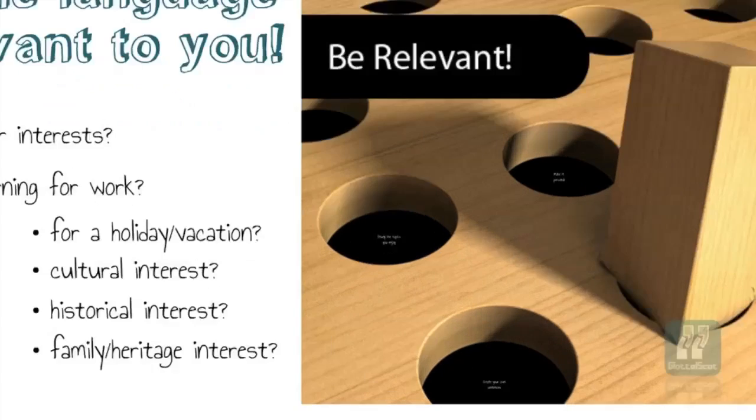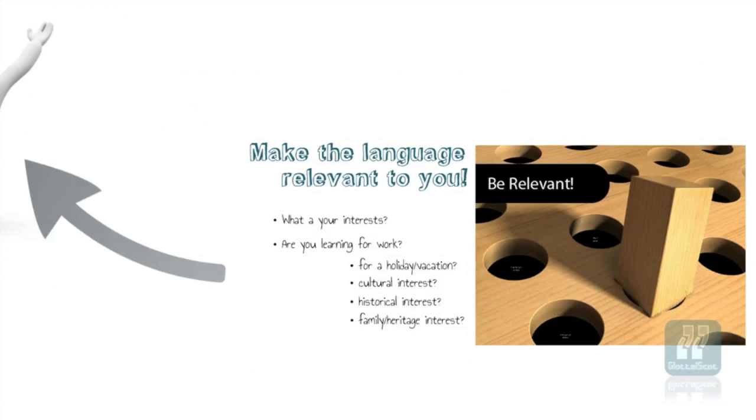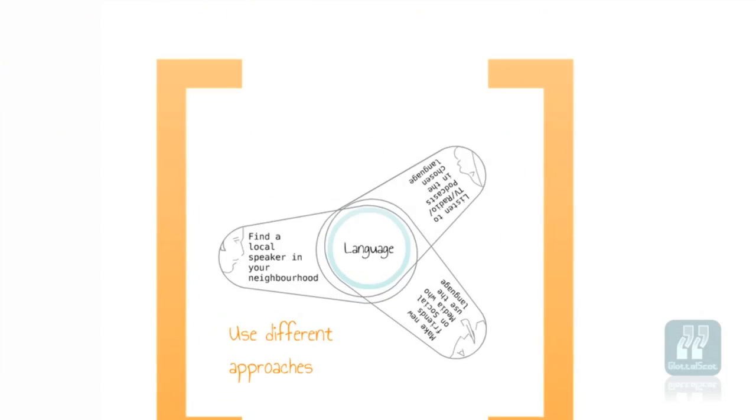So, study the topics you enjoy. Make it personal, and also create your own sentences which have relevance to you, your life and interests. Just be relevant. Now, our next tip is that you need to be active and proactive, and this ties in with our earlier tip on taking risks too.